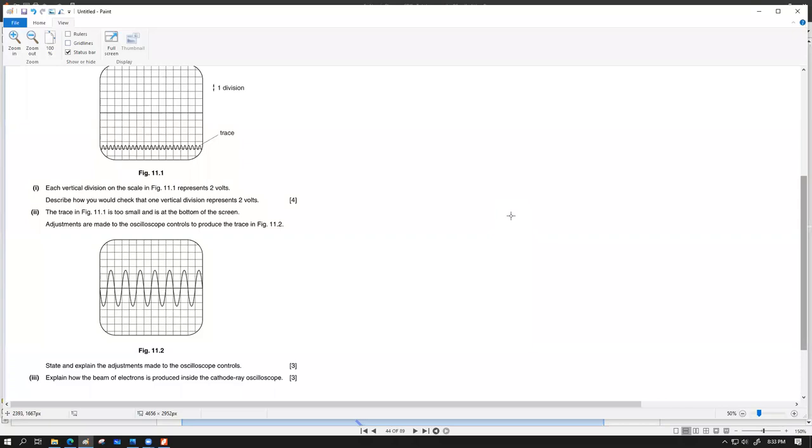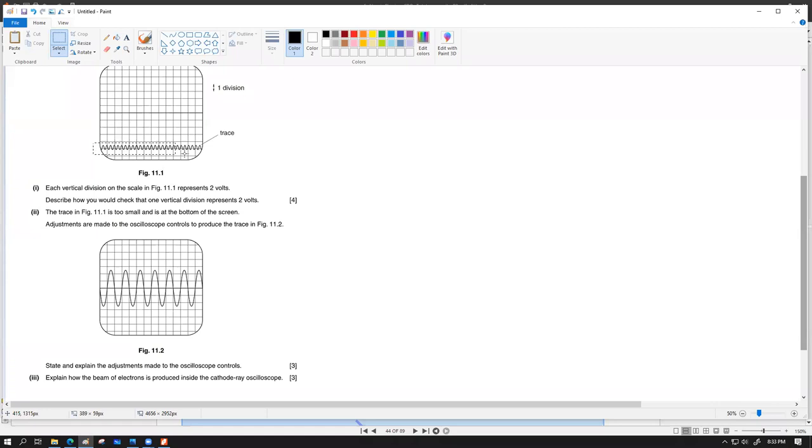Or if you have difficulty to understand, I can actually show you. What do I mean by this? Let's say the graph was initially here, right? Using the Y shift, the first thing we're gonna do is move it right here. So we should move it up exactly over here. That's the first thing we're gonna do. Then we're gonna start reducing the scale values, Y gain and the time base values, so that we can make the graph become bigger.